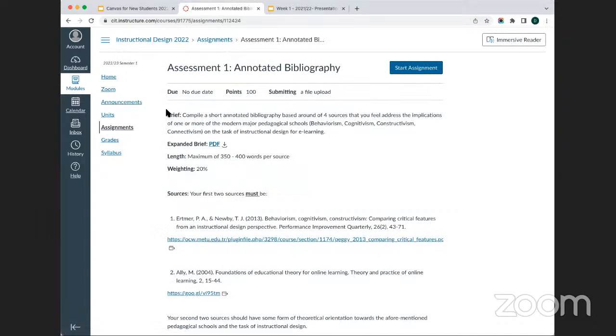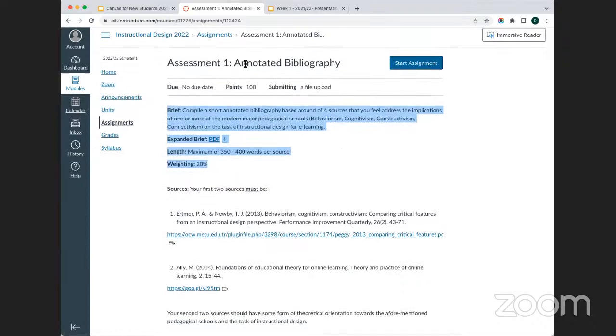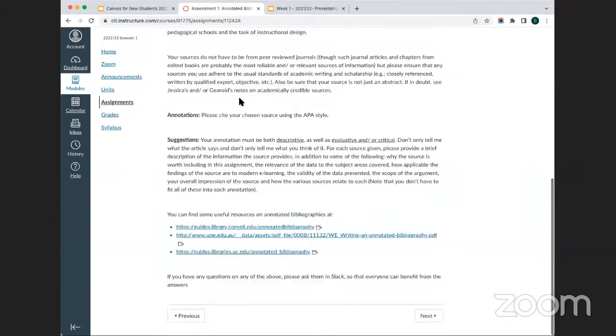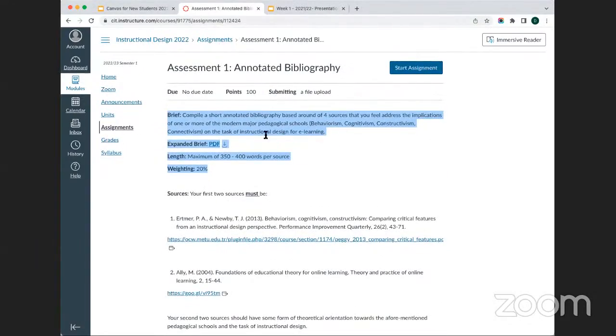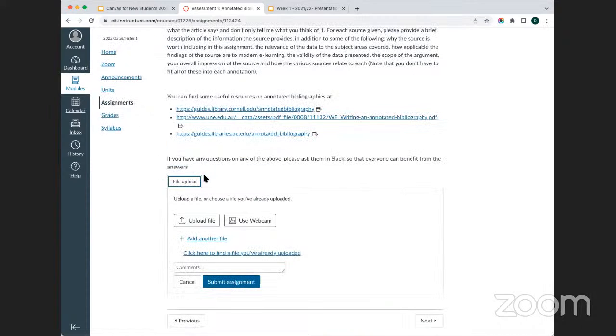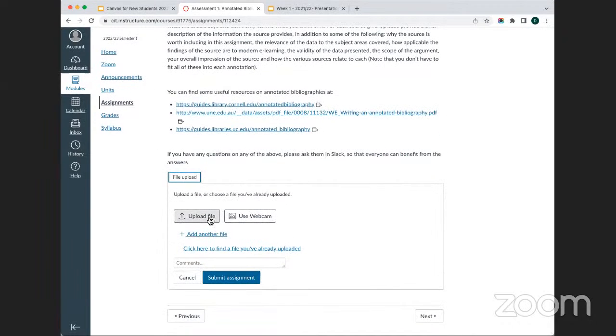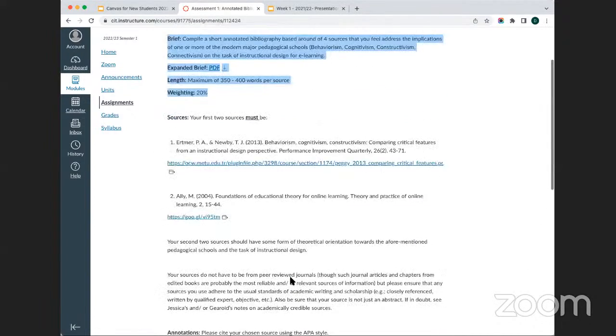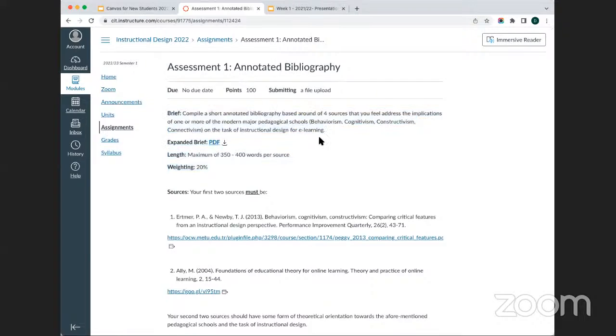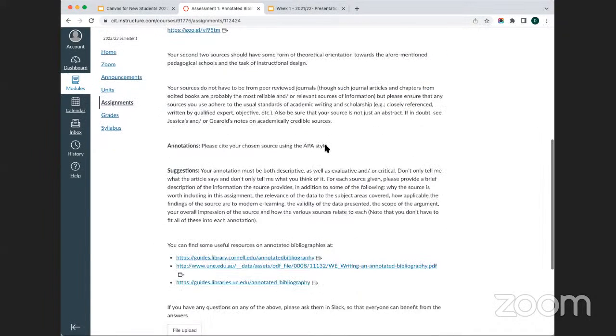Often within this first page, your lecturer will have put up a brief or an explanation about what this assignment is, what they want from you, and so on. Once you click into an assignment, you'll notice a button in the top right corner for Start Assignment. When I click on that, it opens this area at the end of the page. From there, I can identify the file that I want to upload and submit against this particular assignment. Most, but not necessarily all, assignments will look for a file upload.